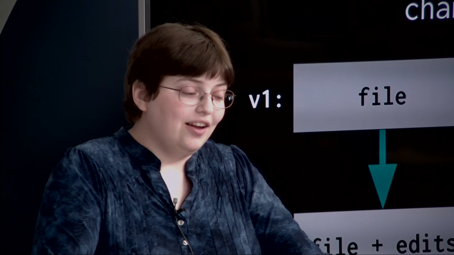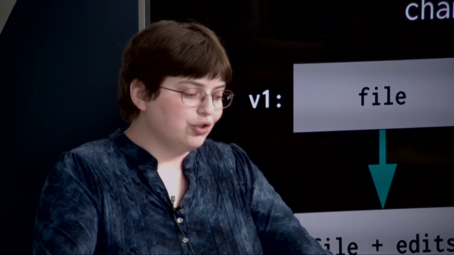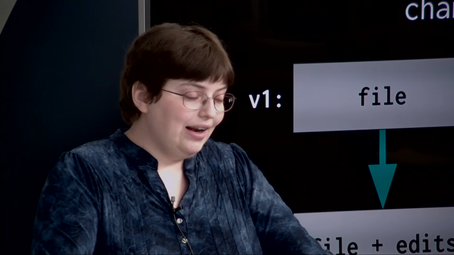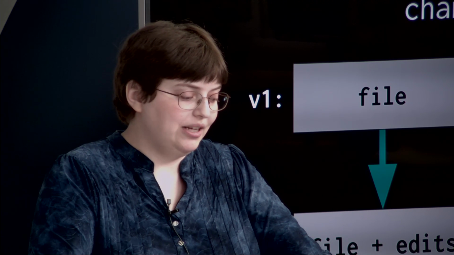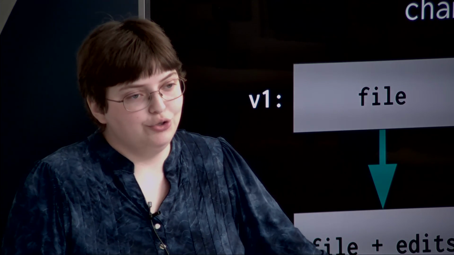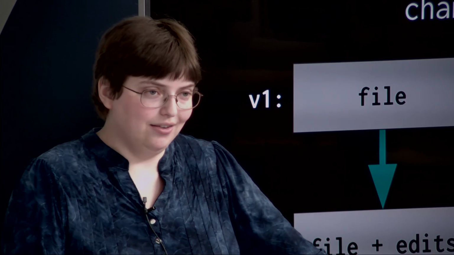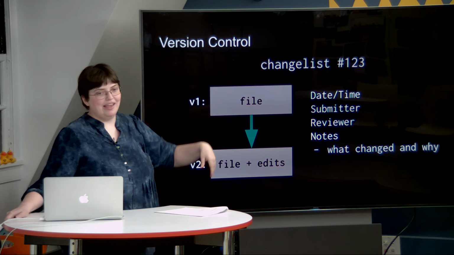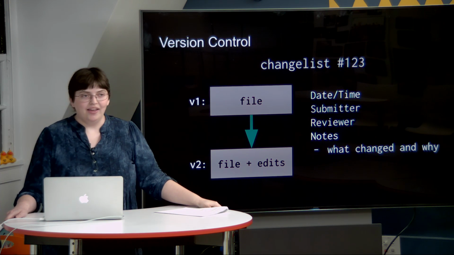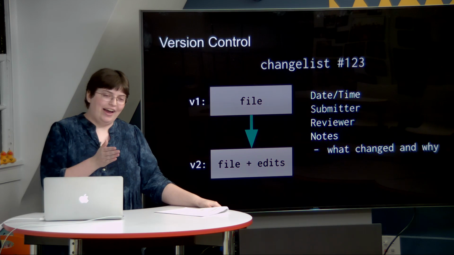Change lists improve accountability, help track what's in a build and what isn't, and allow for version testing to ensure players on current version will be compatible after update. Most importantly, you can revert to specific prior CLs. Changelist 123 includes all of the changes that have been made up until that point in the exact form that they were at this time.